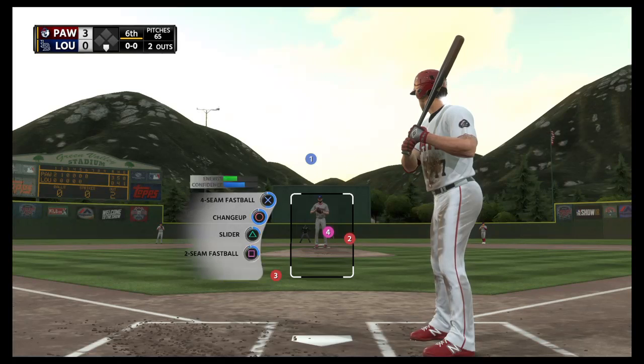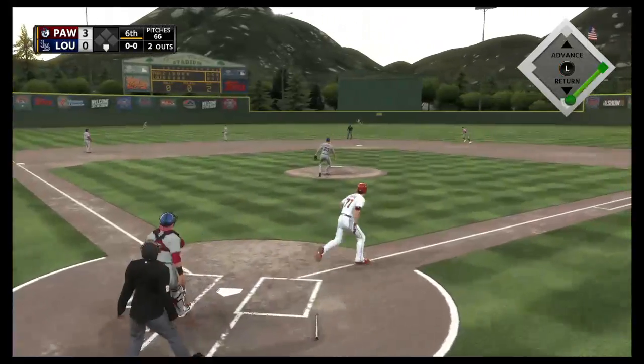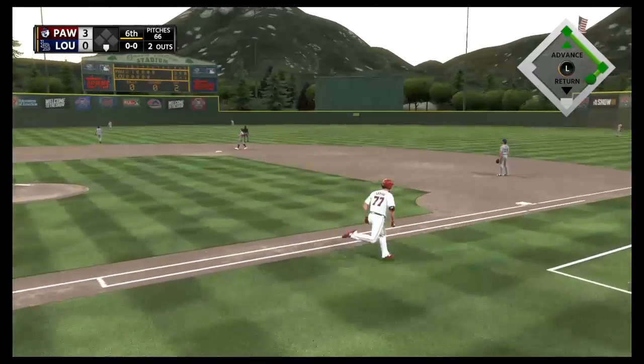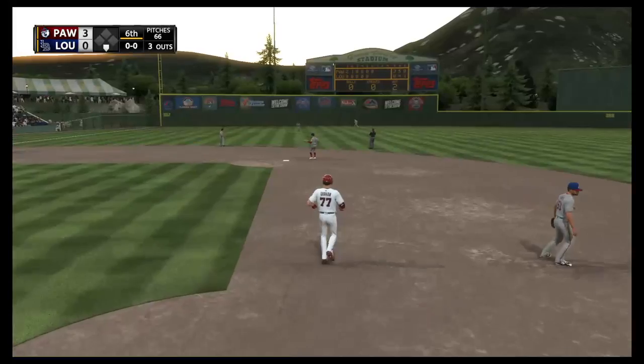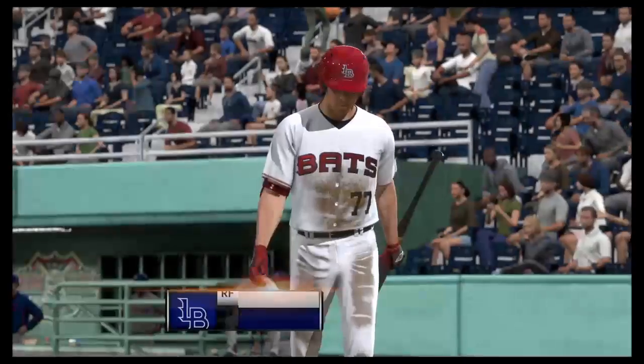Striding in, Donnie Graham. He'll try to follow up the double in his last at-bat with another big hit right here. This is hit the other way out toward left field. Rodriguez waits on it. No trouble with this one, and the inning is over. So they go down without a whimper.